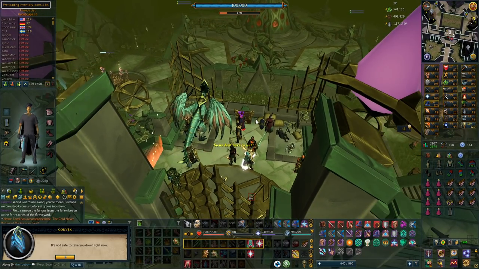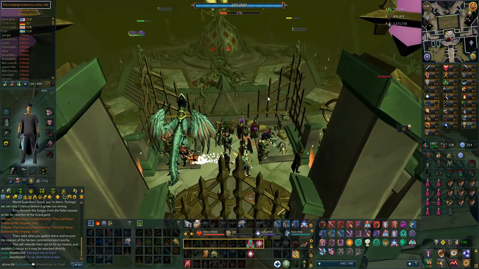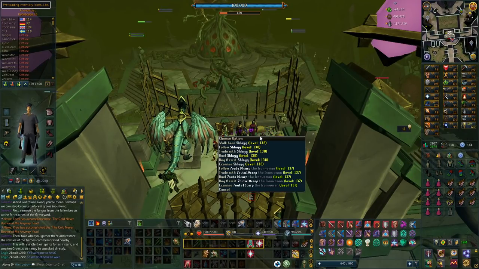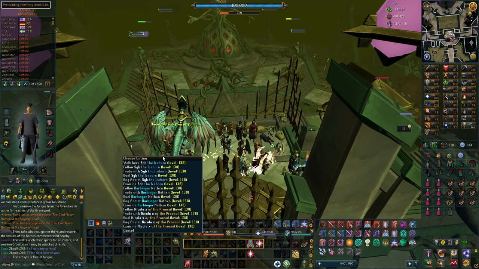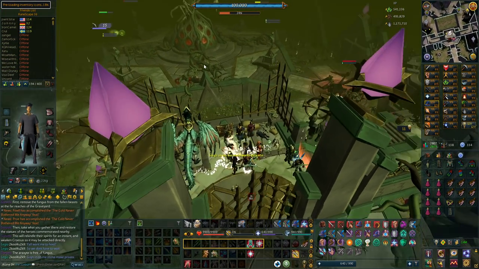Okay, so there are public encounters, so you don't actually have to get your own group for this, which is very nice. And I would assume that all of these people are Iron Men. Maybe I'm completely wrong on that. But look at the boss. So a fight is going on right now.